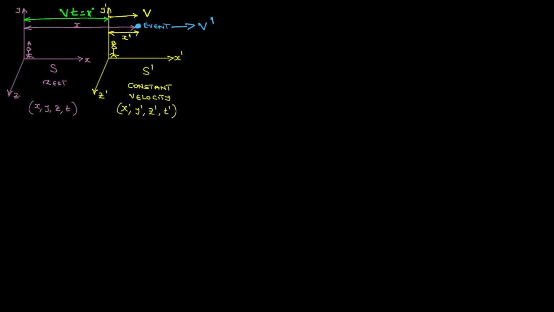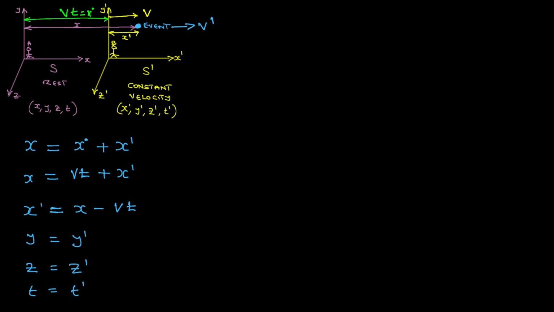So now we need to find the position, or the x equation. And if we write that x equation for this event happening here, we would get that x is equal to x dot, that distance here, plus x prime. And therefore, we can then say x is equal to vt plus x prime. And the vt is that one here, because v is equal to x dot over t, and therefore x dot is equal to vt. We can rewrite that equation by saying x prime is equal to x minus vt.